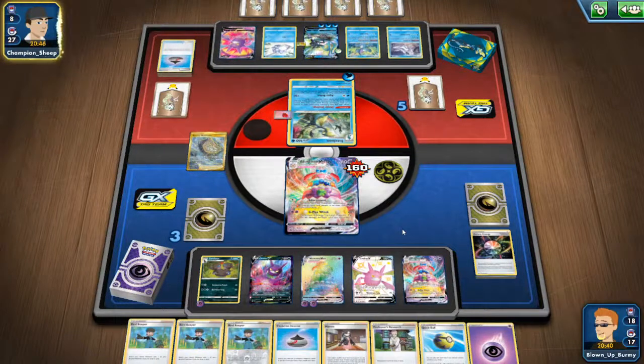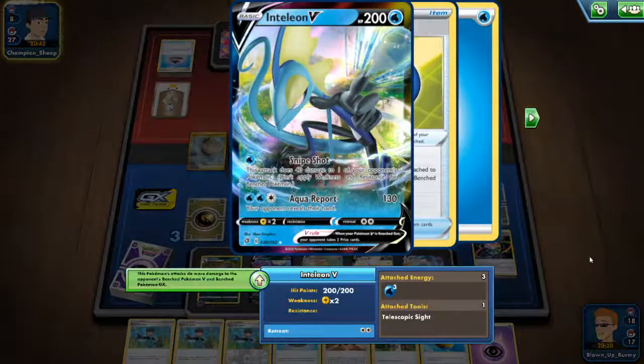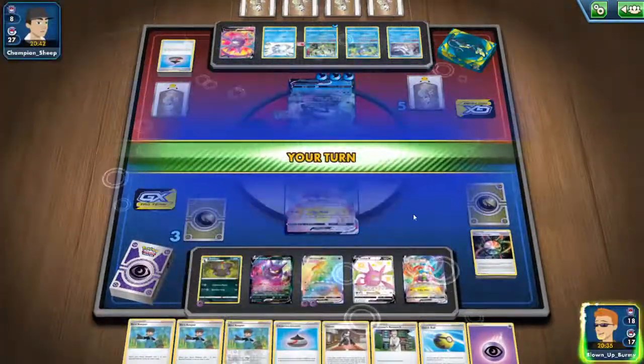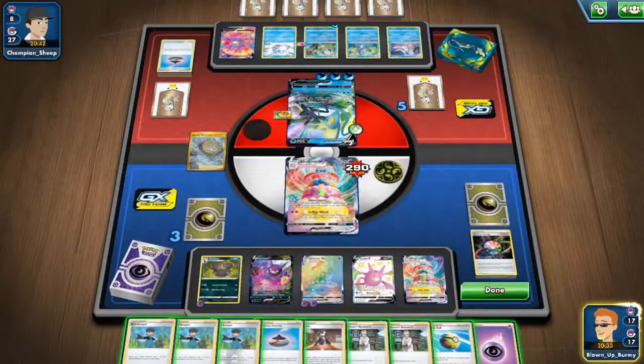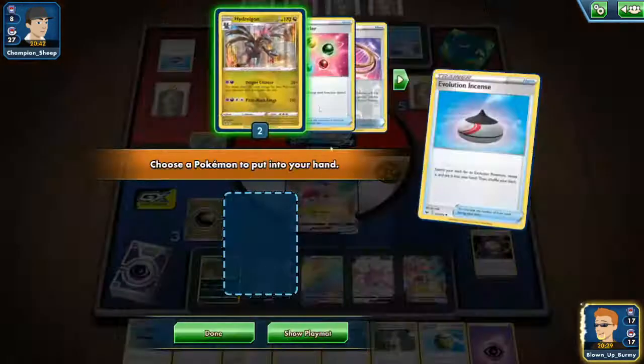So they can't evolve yet, so they can still use Aqua Report. Oh, we have a Bird Keeper. We're knocking out the Inteleon now. Should we do that though? Don't really know if we should.